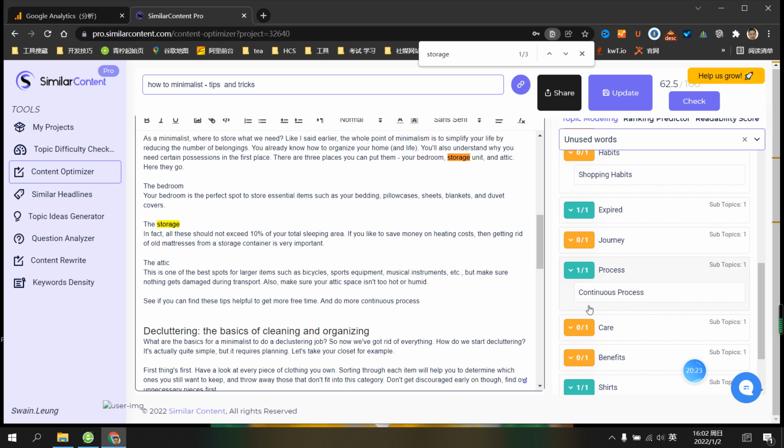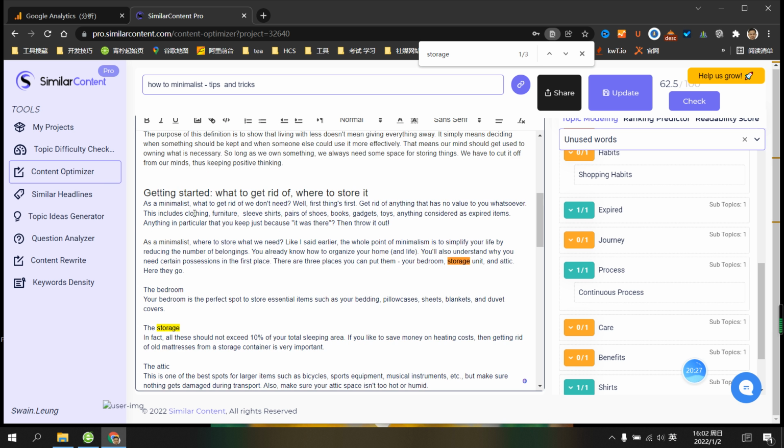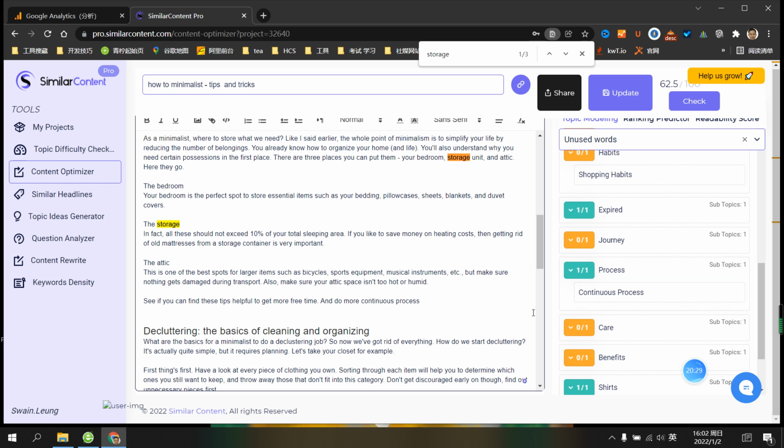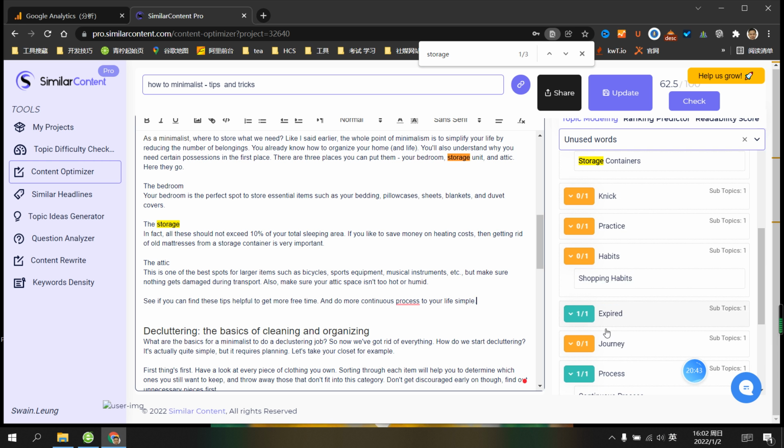Here I want to use this and many more continuous because I only take some examples. So this continuous process is to make your life simple. Okay, yeah, like this.